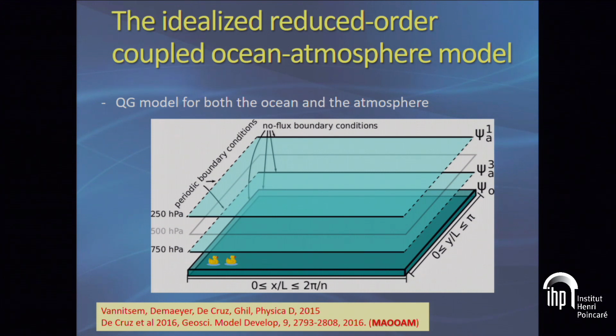For the ocean, you have closed boundaries, so you have no fluxes through these boundaries, and it mimics a bit what is happening in these large ocean basins like the Atlantic Ocean basin or the North Pacific Ocean basin. This is for the extratropics, okay?